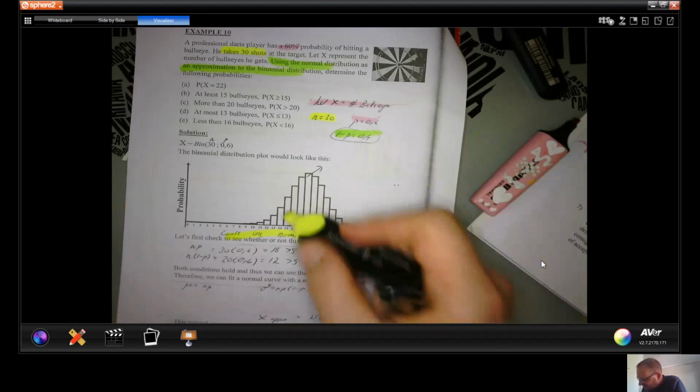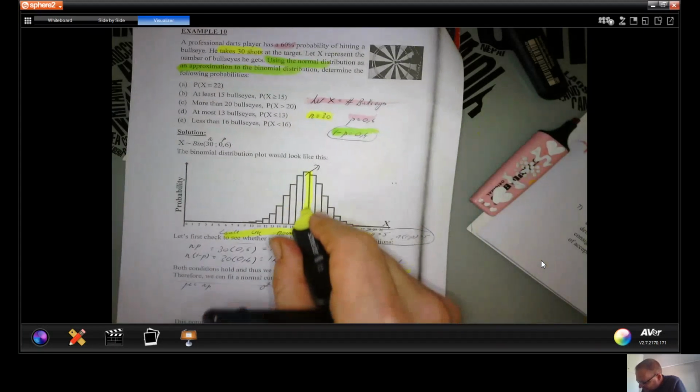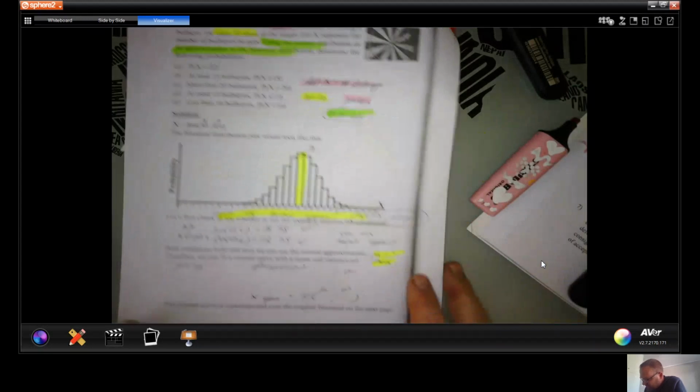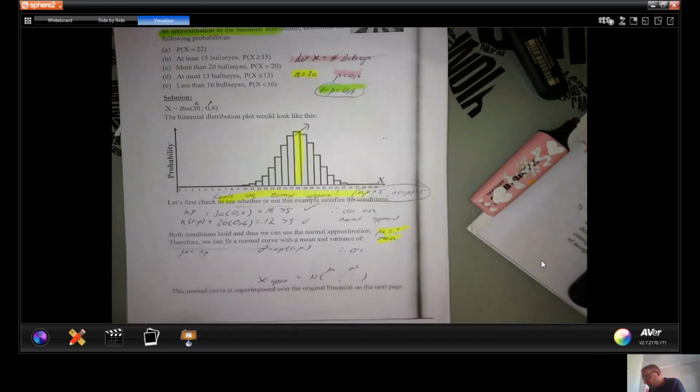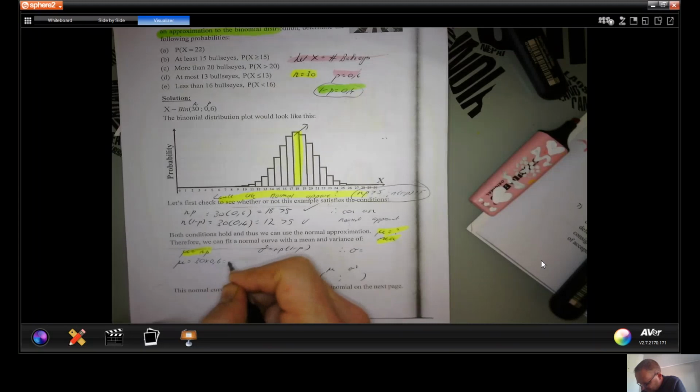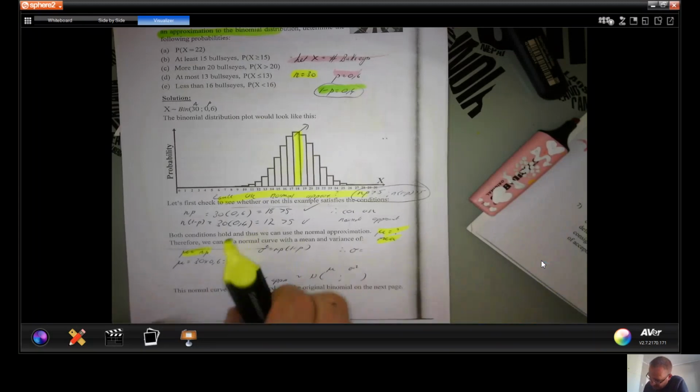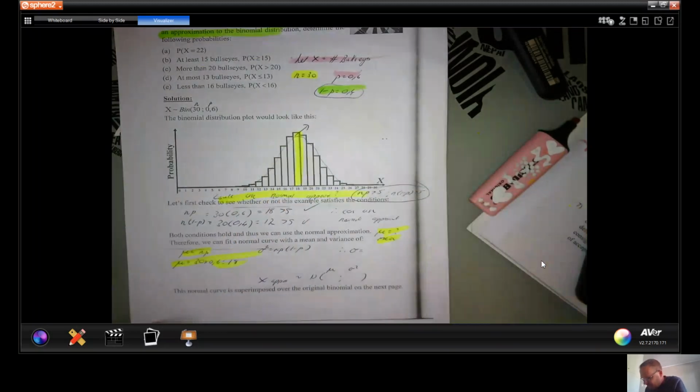Okay, and to find that, this is the mean over here, you can see it graphically. That's the most likely outcome. The mean of a binomial distribution is the most likely number of the event that you're going to get. So before I can use a normal, you've always got to first calculate mu, which we're going to use along with the standard deviation in the normal distribution. So in this case, mu is equal to np. We worked it over here, which is 30 times 0.6, which is equal to 18. So in our normal distribution, we're going to use mu is equal to 18. We're going to put a normal curve onto here and work with a normal curve.